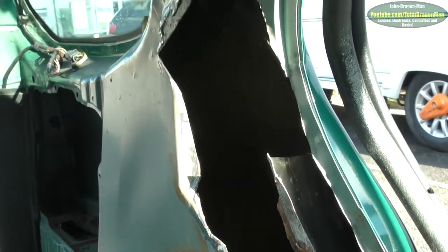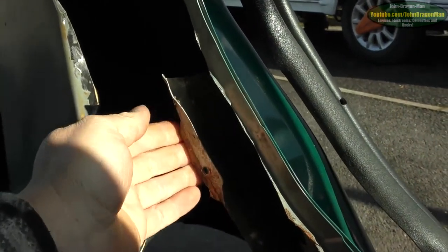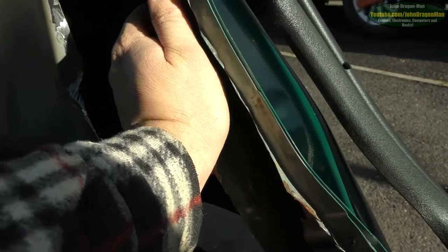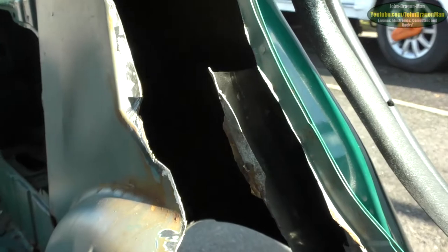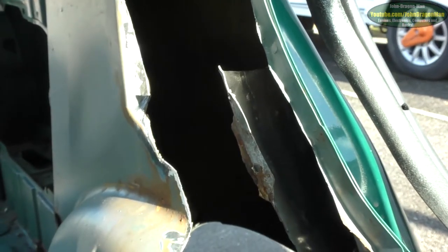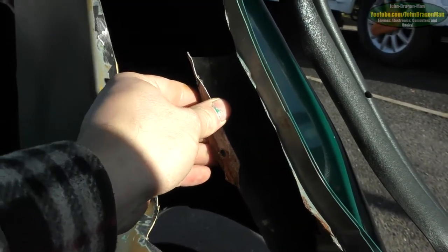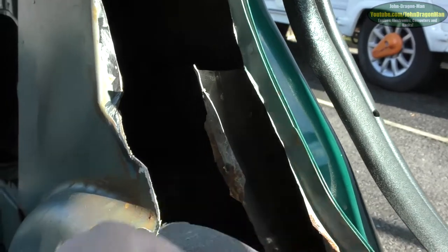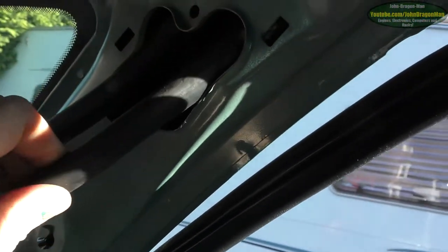So long as I follow this shape somewhat, it shouldn't really matter too much, because I have got this bit of metal here as a guide to how high I need my mount for my seatbelt anchorage point. So long as I don't mess around with this — which is the reason why I don't want to cut this particular part out — I should be fine. When I do make this piece of metal, I have got to remember to put a hole in it for the bloody sunroof pipe, otherwise that's going to be quite a pain drilling up there with that diameter.